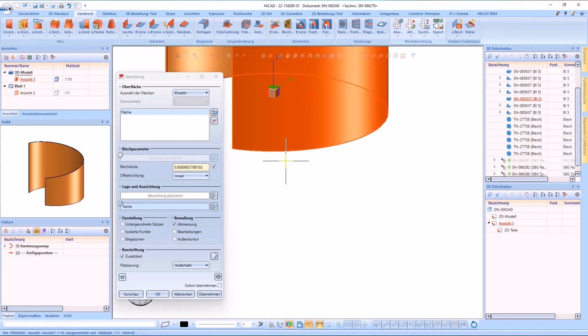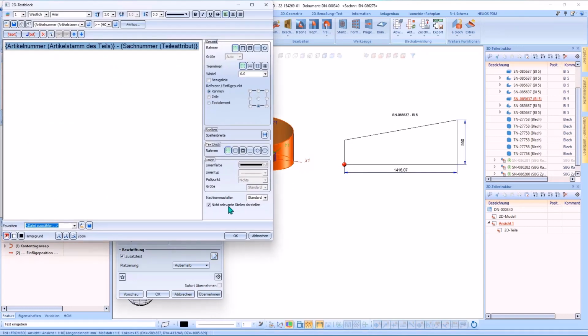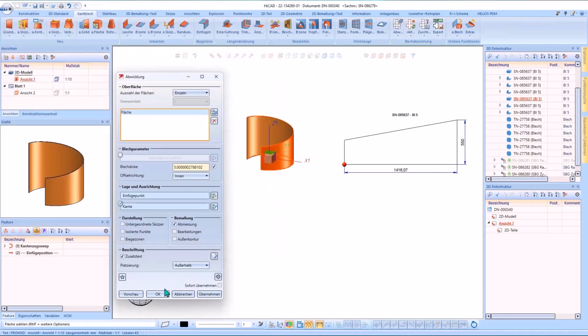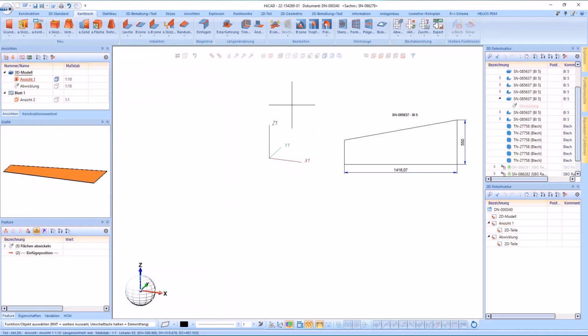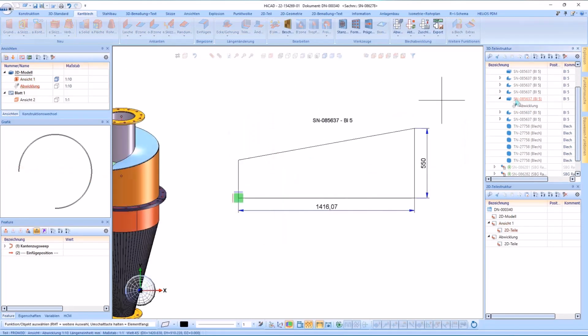To do this, I fade in the sheet individually and select the lower edge. The preview has adjusted accordingly. With a left click, the processing is placed. Now you have the possibility to make further configurations, for example an additional text. If you think the development is okay, you confirm with OK. As with sheet metal, the development is placed under the part.